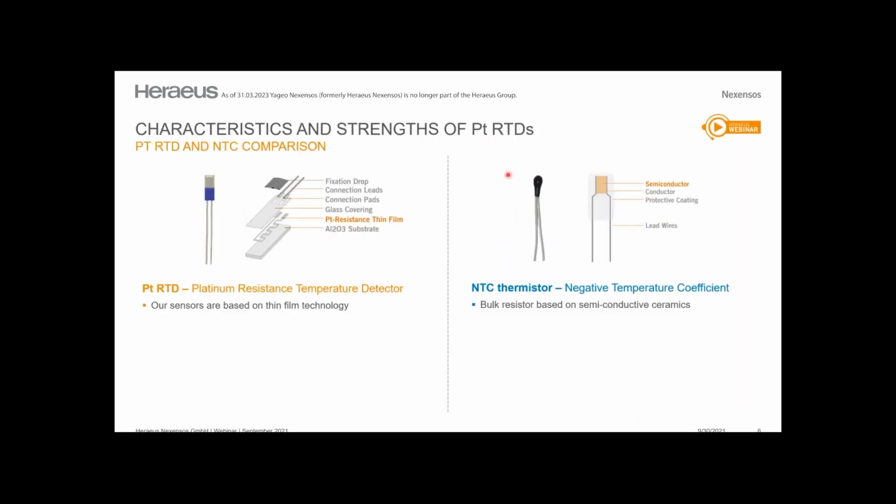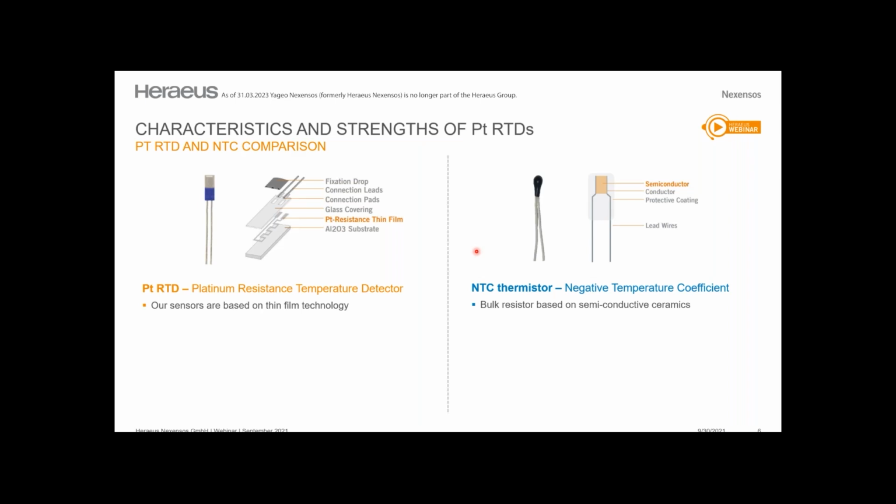All right, so if you want to talk about the characteristics and strength of PT RTDs, you need to compare them with other technologies. And the two sensor technologies that probably come first into mind are, on the left, PT RTDs, and on the right, NTC thermistors. I would like to have a closer look at these two technologies now, so that you can really understand in the next step in which applications and why platinum temperature sensors are used.